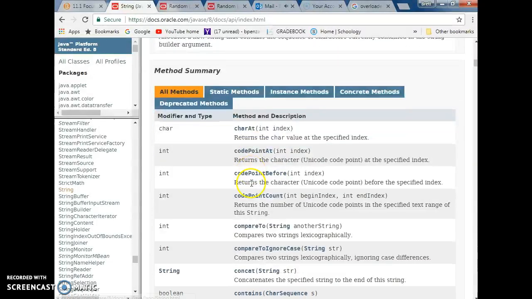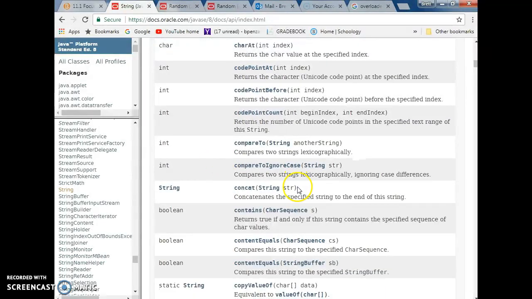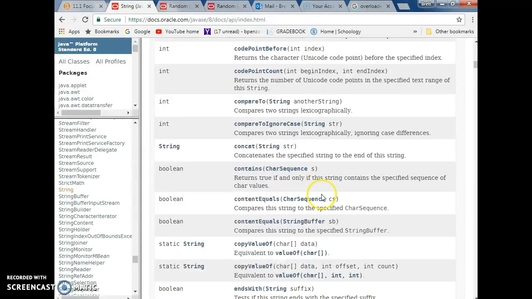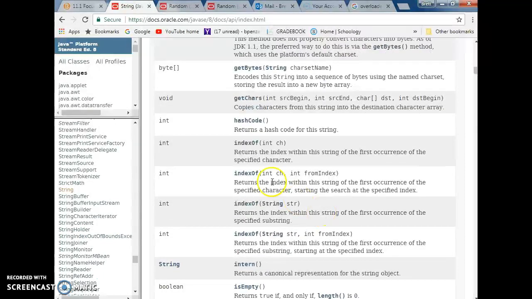And then if we come down further, this is really where I like to go, the methods. These are all the methods that you can use in the String class. Have you ever sat on a Saturday afternoon wondering, I wonder how many methods are in the String class? Well, here they are, every single one of them. We've used quite a few of these. indexOf: it tells you how to use it, tells you what you can bring in for input, tells you the actual process, tells you what comes out. So in essence, this is the method signature of that method.